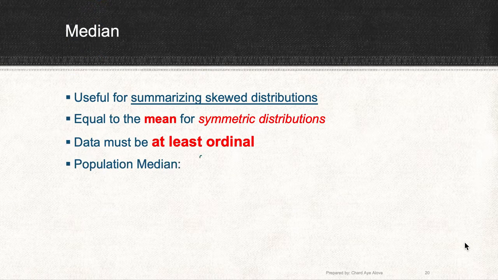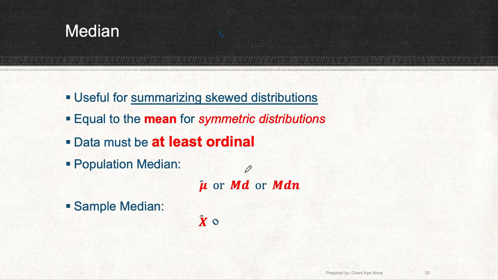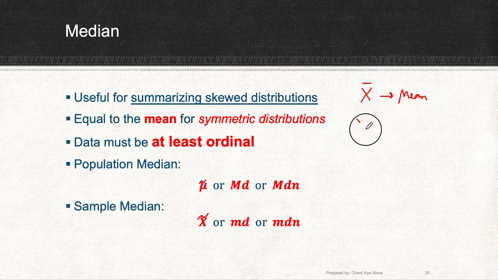Okay, so let's have this again. The population median is denoted by this, and the sample median is denoted by these symbols. The symbol is somehow cut. It should be a tilde like that, so mu tilde and X tilde. Recall that X bar is what you call your mean, and X tilde is what you call your median. We have those symbols to help us identify what we mean.